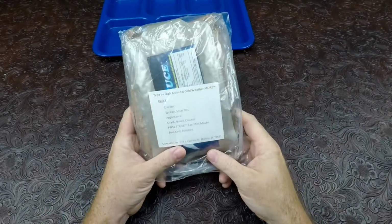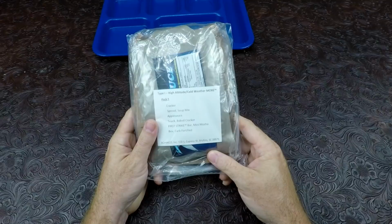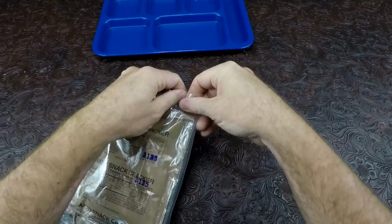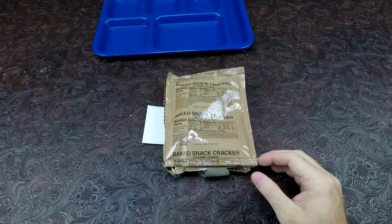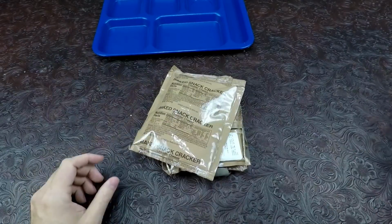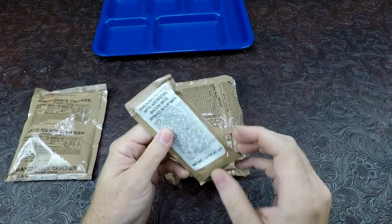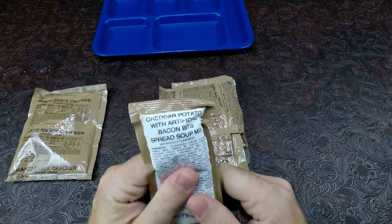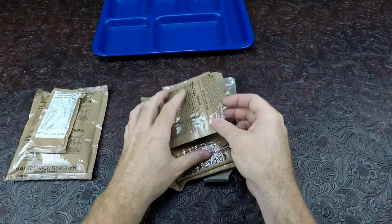Okay, so this is going to be pack number 3. Cracker, spread, soup mix. That should be interesting. Applesauce, snack baked cracker, and First Strike bar mini mocha beverage carb fortified. Everything off the side we don't need. Okay, so the baked snack cracker, cheddar potato with artificial bacon bits. I actually have had this before. It's been a long time. I have to look and see how to make it. We'll get back to that here in a second.